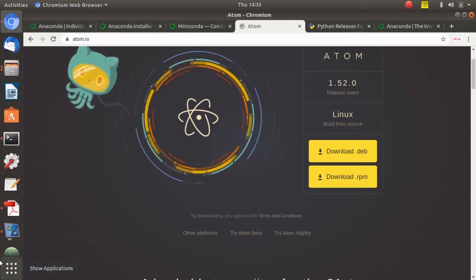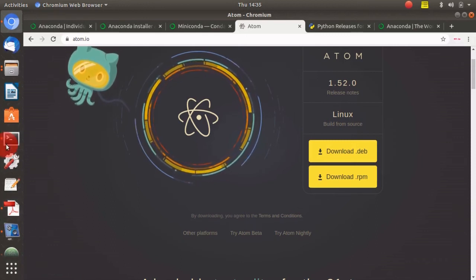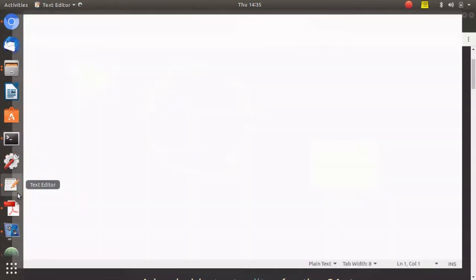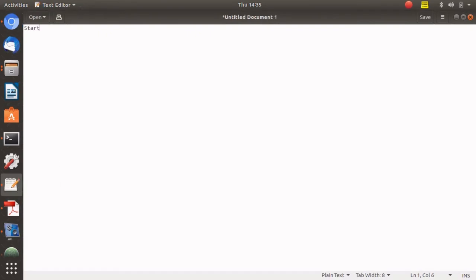Simply go to the start button and find the Anaconda prompt. At the Anaconda prompt, simply write pip install spyder. Then it will simply install Spyder. If you really want to install Jupyter Notebook, simply do pip install notebook. It will install notebook.